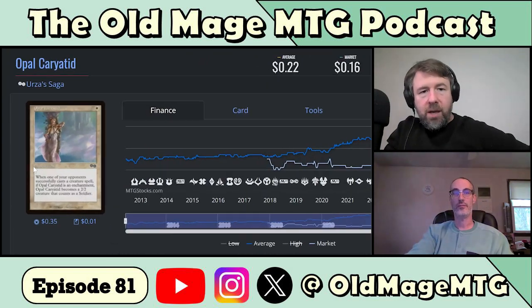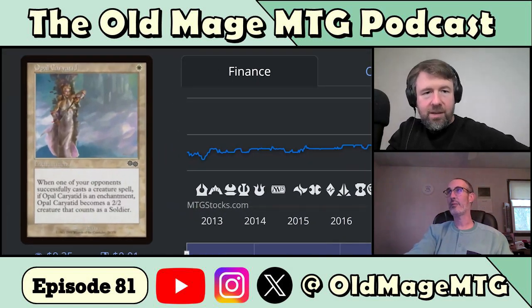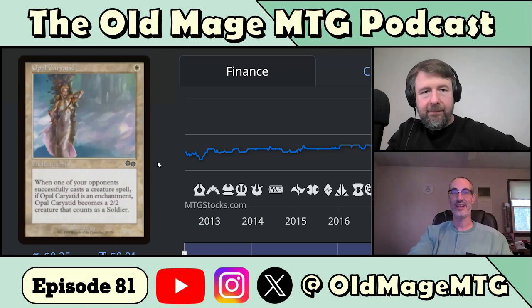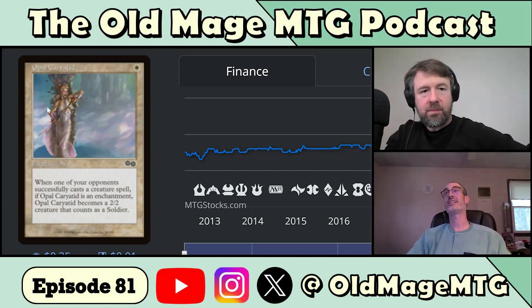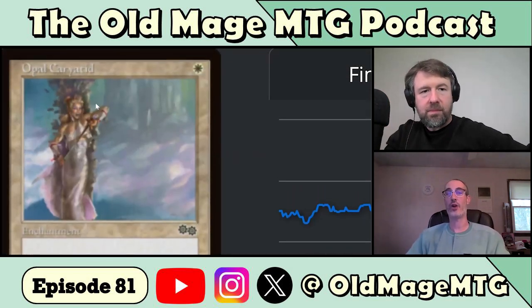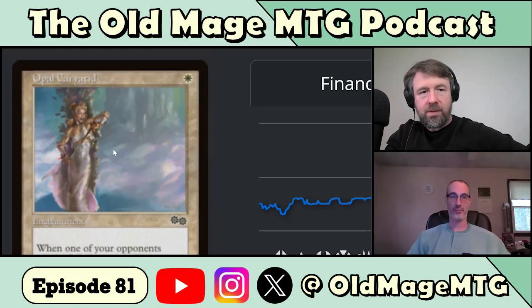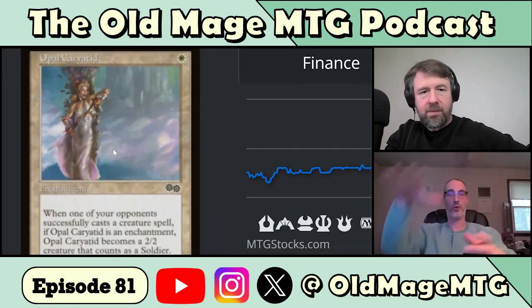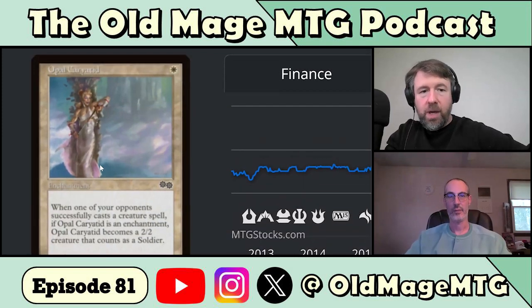Opal Caryatid. What's a Caryatid? I looked it up earlier. I also learned about this. It is a statue that acts as a column or pillar. It's a statue shaped pillar that holds up part of like a temple. It's 1 white enchantment.